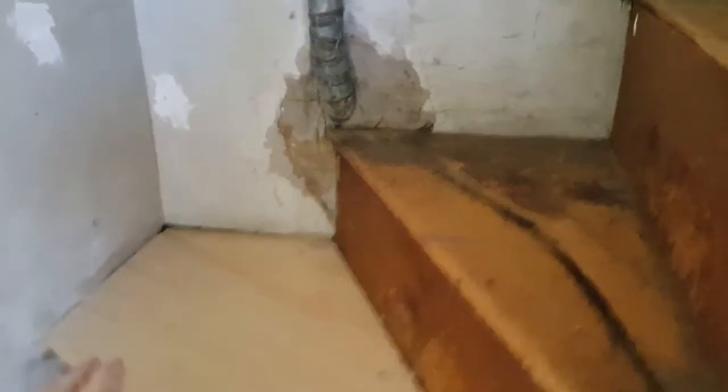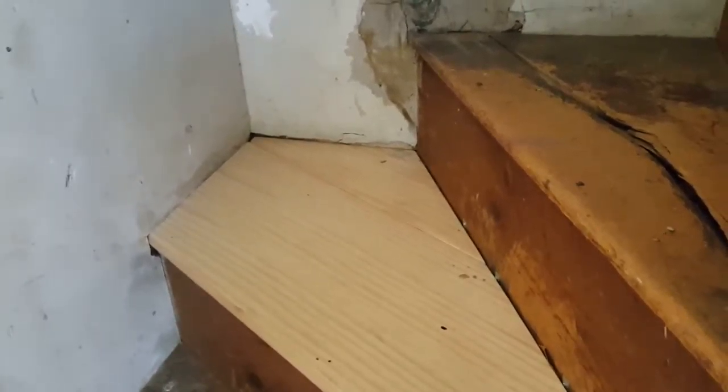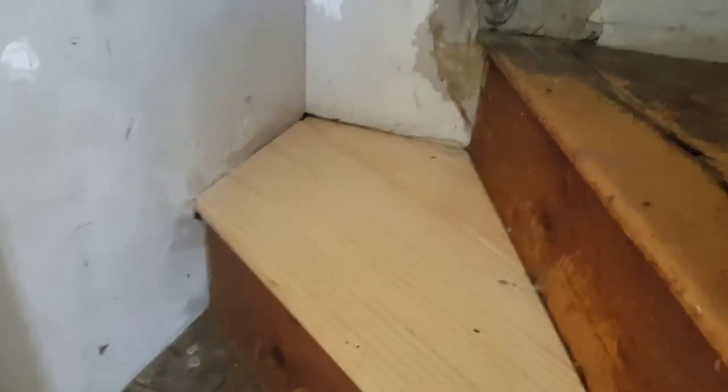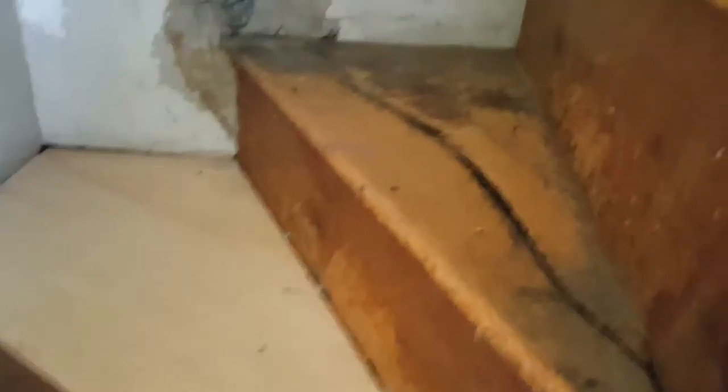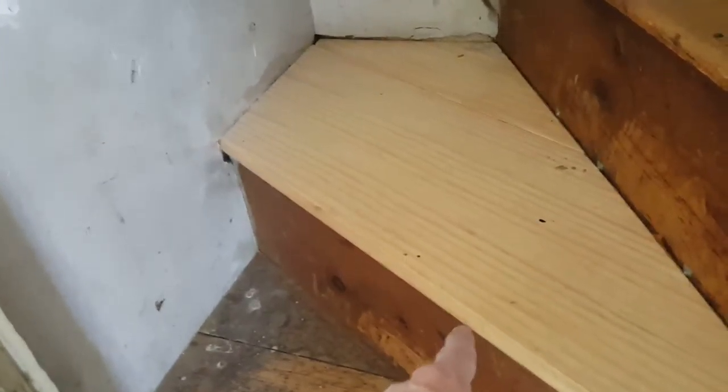Guess what happens? You get paint failure. I'll tell you why. This is the staircase going up to the attic. The attic is not heated, so you have a cold zone in here — cold temperatures just like outside — and on the inside you have warmth, with no insulation in between. I was wondering why so many cracks on that staircase ceiling. Well, look — this staircase tread was recently replaced, so that probably underwent a lot of stress, banging, nailing. And you have horsehair plaster, which is really flexible and soft.